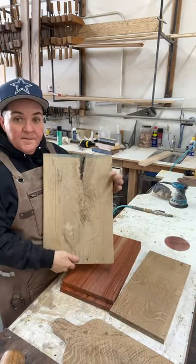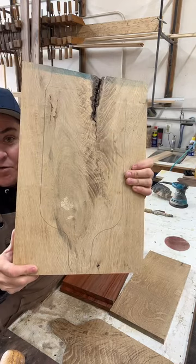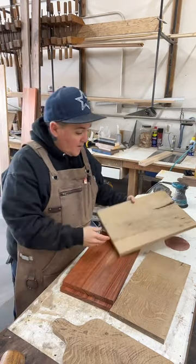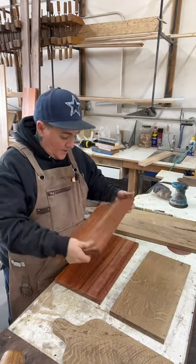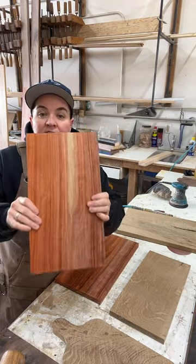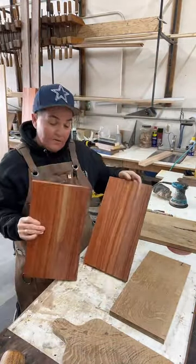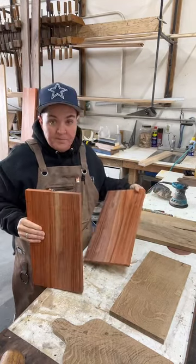Got some cool pieces of wood, right? So I've just drawn on a cheese board I'm gonna cut out of it. Maybe I'll fill this in. I'm not sure. That's kind of a cool little knot or whatever. But I've got some real interesting pieces here. And this is paduk. Have you seen paduk wood? It's kind of a red. This one had some really cool streaks in it, so I figured it would be really nice to make some pieces out of.